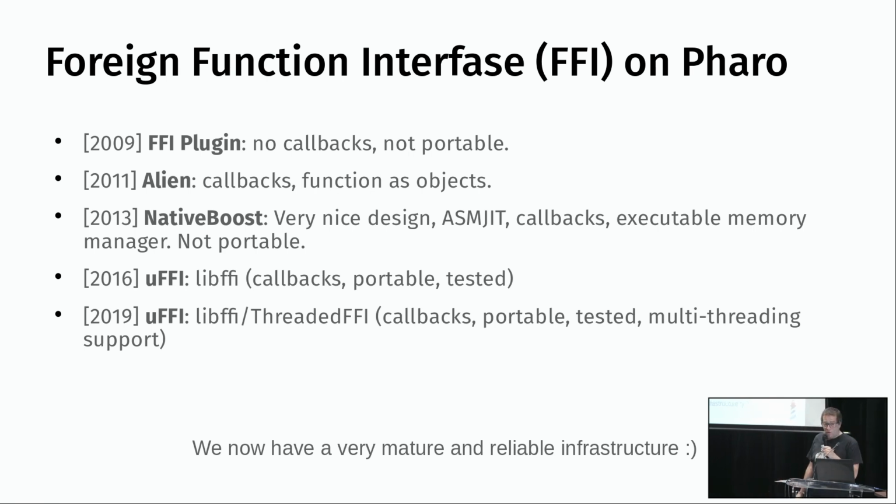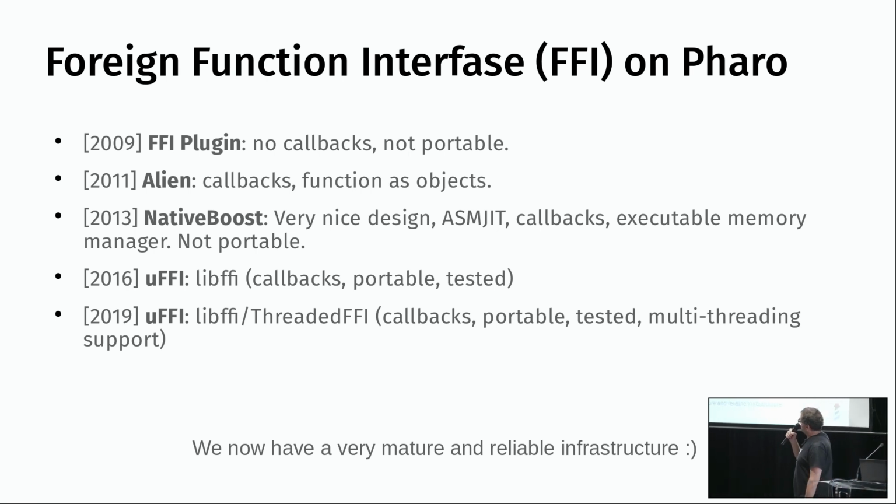interesting things on that. So Igor implemented NativeBoost for us in Pharo because we needed something that worked more tightly with our needs. NativeBoost had a very, very nice design that we keep until today. It was implemented in an ASM JIT, which is doing assembly programming inside Pharo, which has some advantages if you know assembly, which is not the common case. But it has callbacks too. And it had a security drawback because you needed to mark the memory that you're using as executable. That was not very cool.